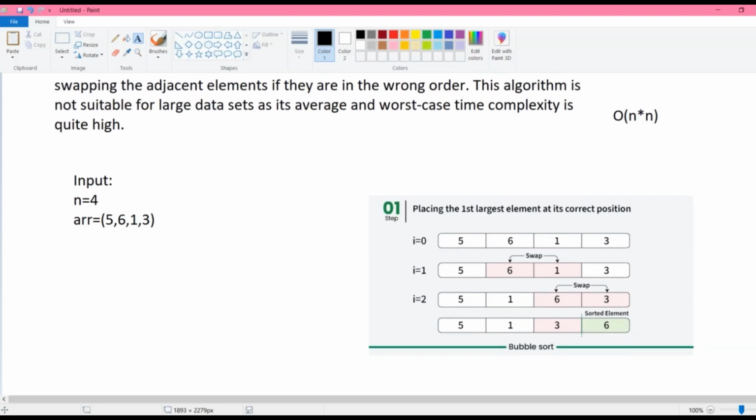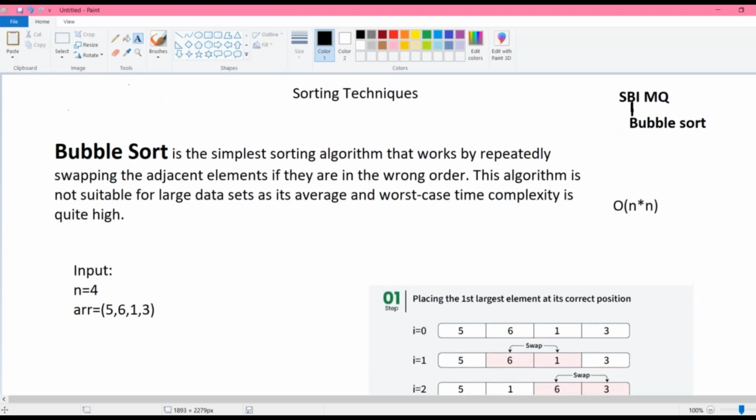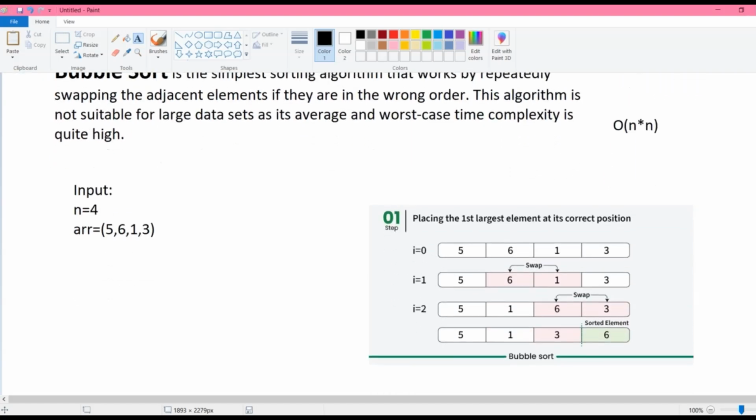In bubble sort we'll do descending order sorting, coming from the end to index 0. So for that I will run a for loop, let's say i equals n minus 1, so i will come from the last index n minus 1 to index 0.